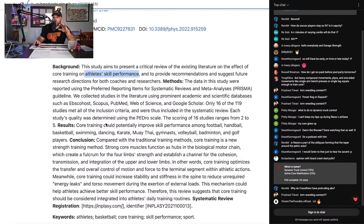And so I mean, they're using core here, but initially core training could potentially improve skill performance among football, handball, basketball, swimming, dancing, karate, Muay Thai, gymnastics, volleyball, badminton, and golf. So when you're looking at these traditional training methods, in my mind would be bench, squat, clean, you know, bench, squat, deadlift, something like that, right? And I think that the downfall is that we lump ourselves as coaches into weightlifting, powerlifting, bodybuilding, core training, functional. Like you look at all those things and you go, okay, what if we wanted to train people how to move heavyweight fast? We want them to be strong.